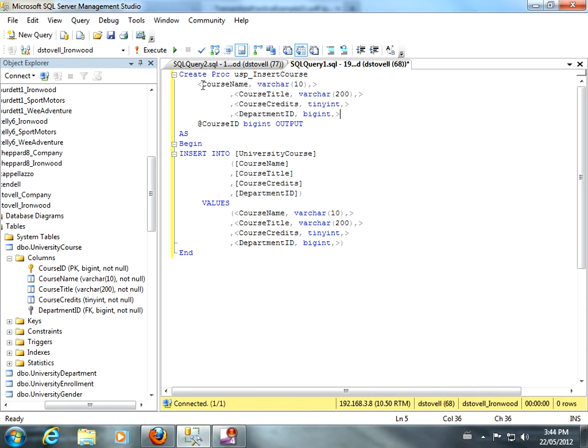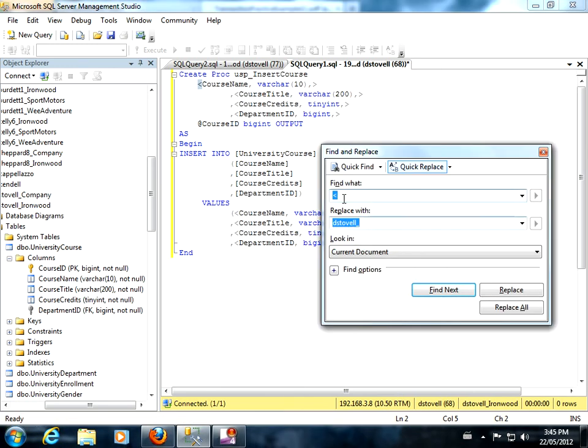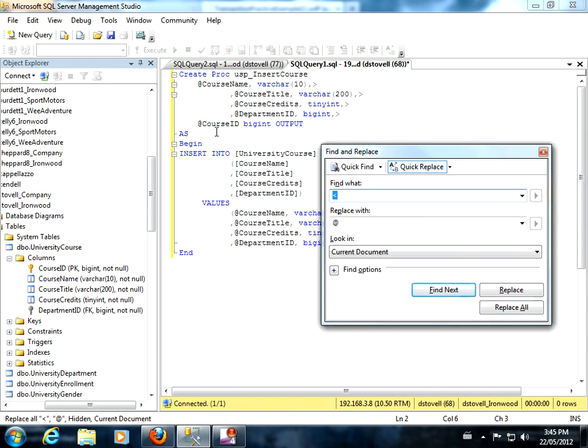And then I'll do a little magic with search and replace. Using the replace, I'm going to replace the left angle brackets with the @ symbol, because I'm going to use those as variable names.